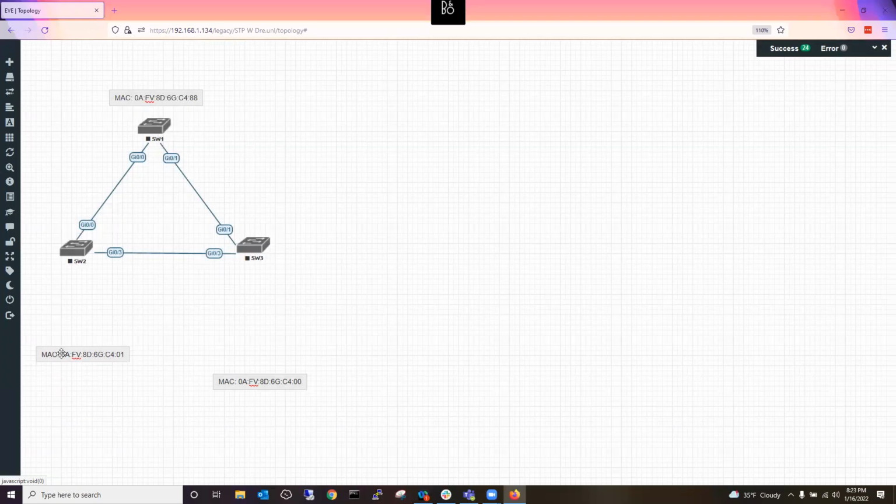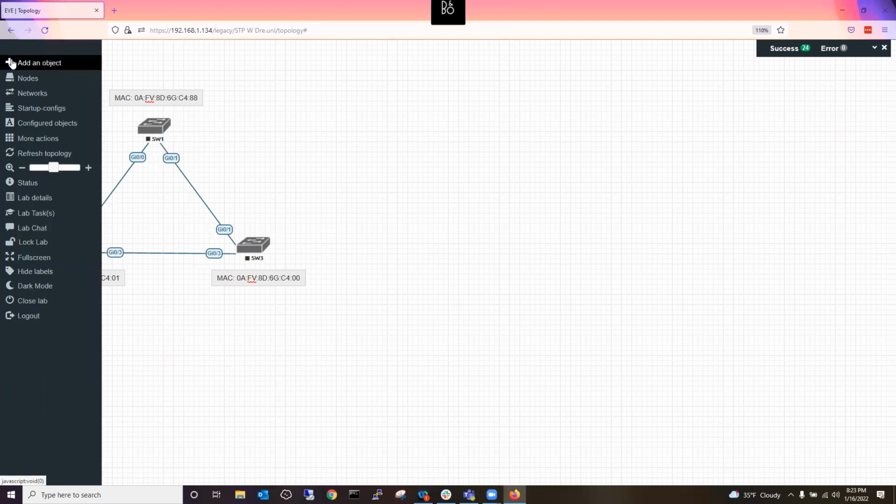Cool. Now, Trey, now that you have all this information, go ahead and elect the root bridge and tell me which one is the root bridge. I'll mark it for you, and I want you to converge the topology. What that means is identify the root port states, identify the switch states and roles of each port on each switch.